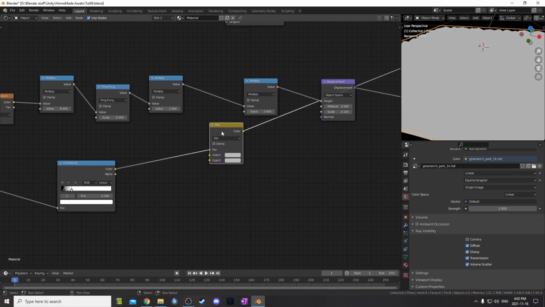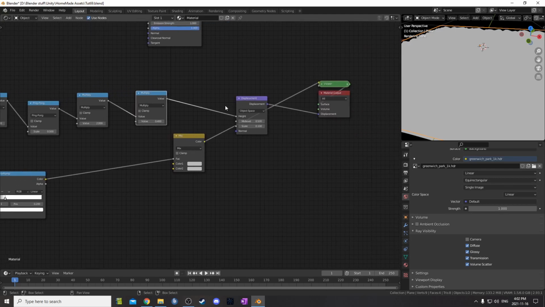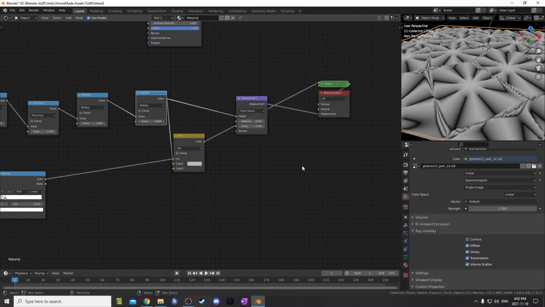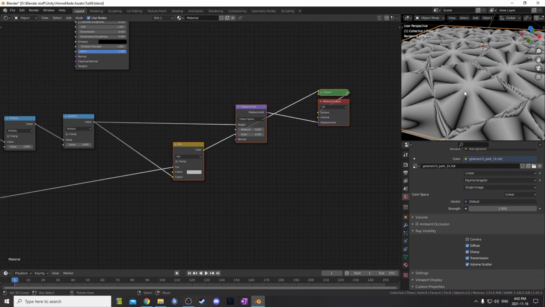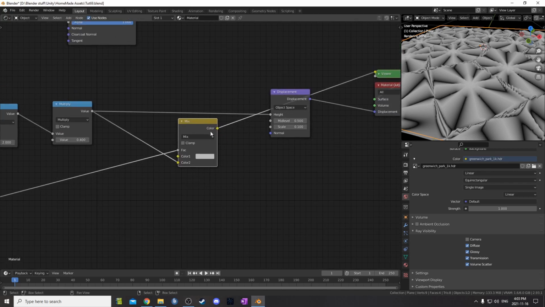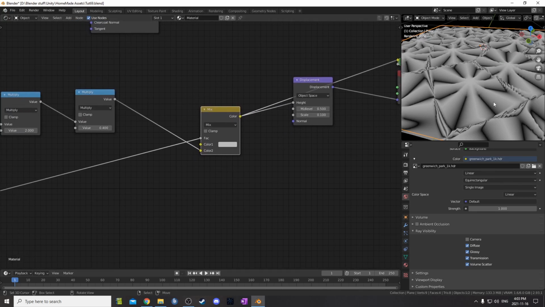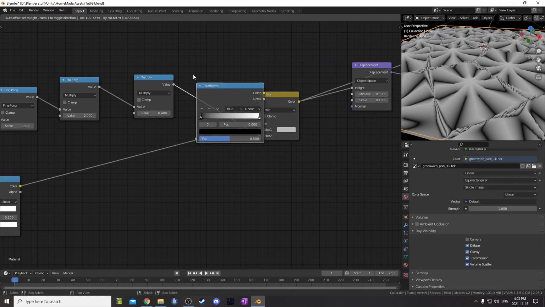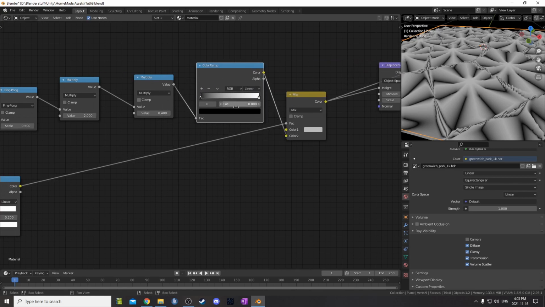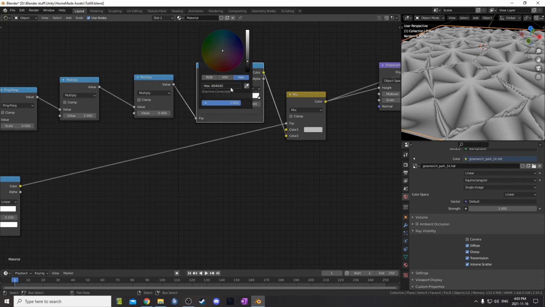It's kind of an exclusion for where I don't want this other spot to be. I'll plug that into the second one, and we can kind of see it's putting a white spot where each peak is. I'm going to plug this mix output into the height there. You can see it pushes it up a little bit. I'm also going to bring in another color ramp, place it right here, and this is going to change to 404040 for the hex code.